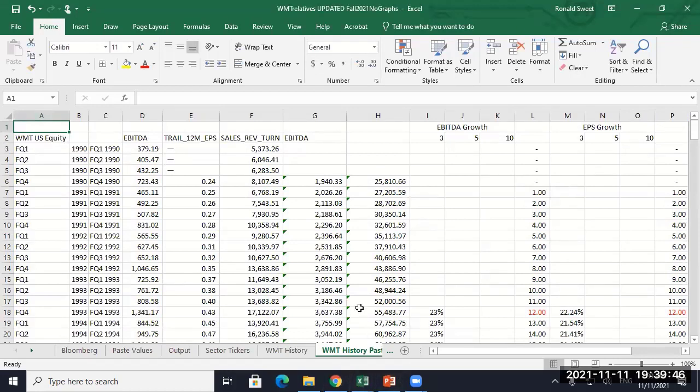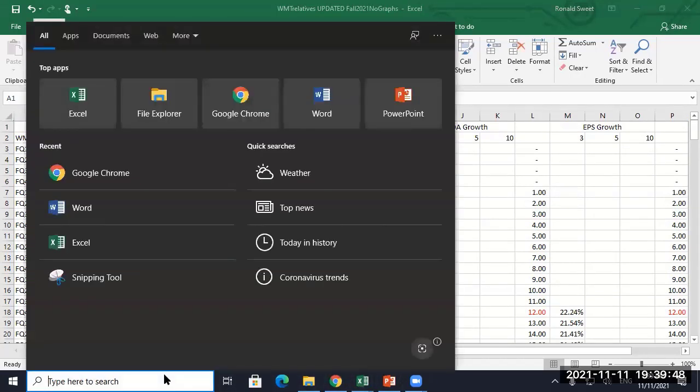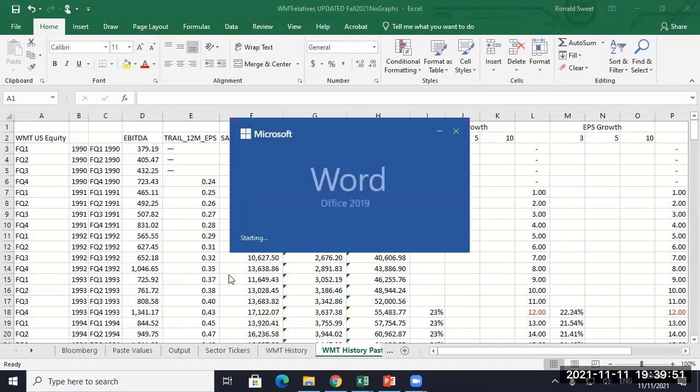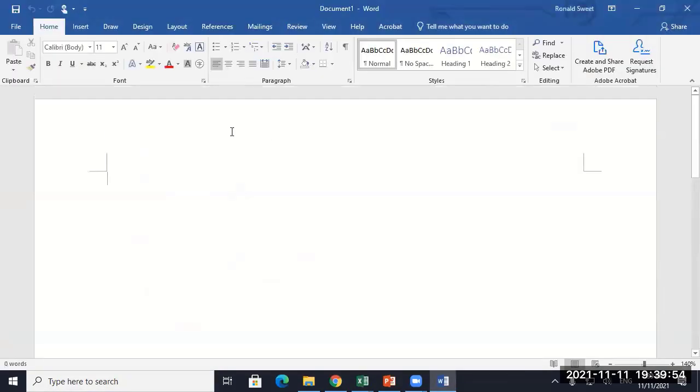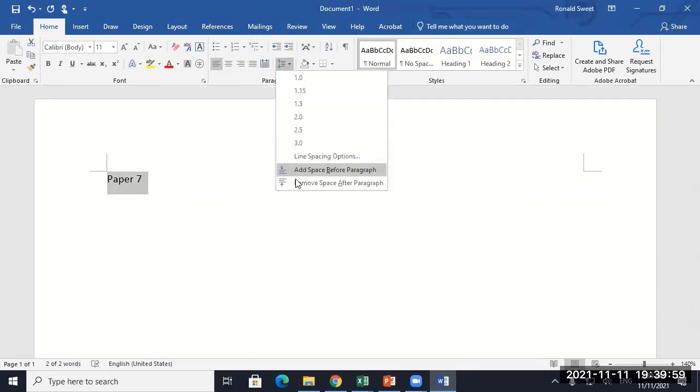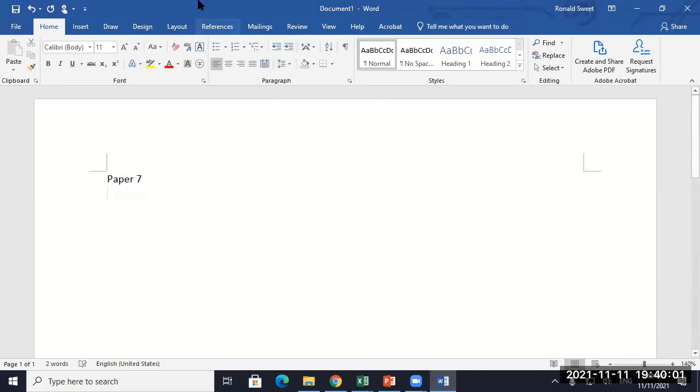All right, so if you remember for this paper, whatever it is now, 7, I guess we're up to, just keep reminding you what we're after here. There's 3 parts to it. The first thing you're going to do is talk about the history. The key for the history is where are they trading today versus where they have historically traded. So we're trying to size them up against their own history.